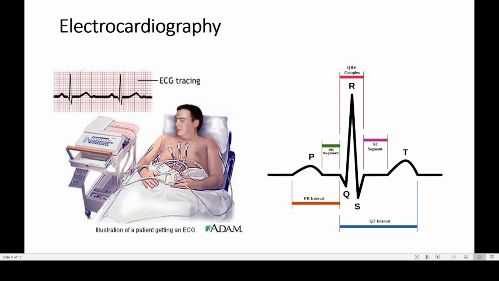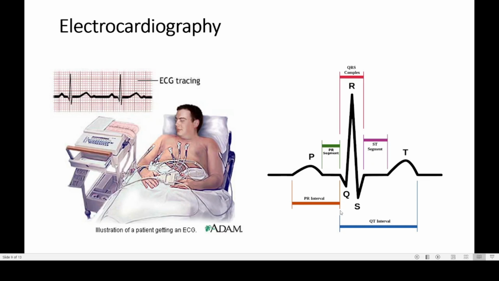Then what if the T wave is not properly represented? The height of the T wave is less. Then it means that relaxation of the ventricle is not complete. So if the relaxation of the ventricle is not taking place properly, the height of the T wave will be smaller. And if this QRS wave is smaller, that means that the contraction of the ventricle is not proper. So by simply looking at this graph, doctors can tell whether everything is working normally in a heart.